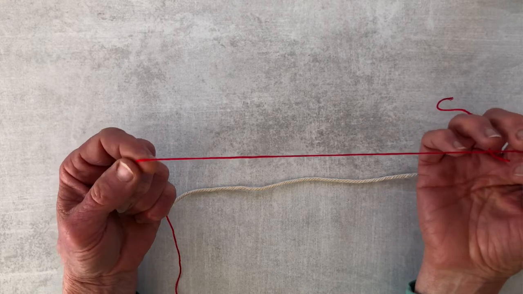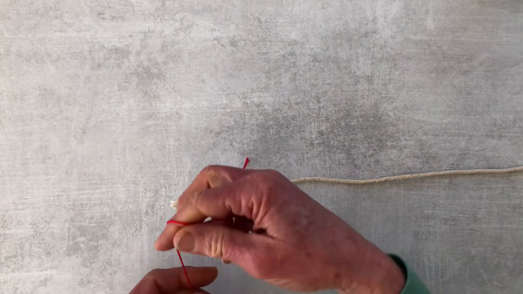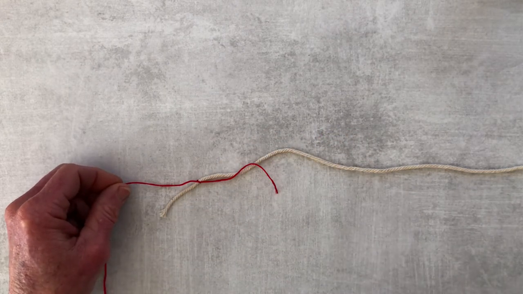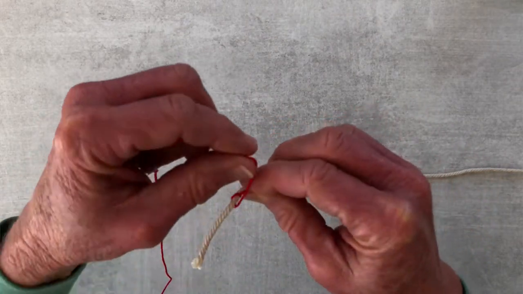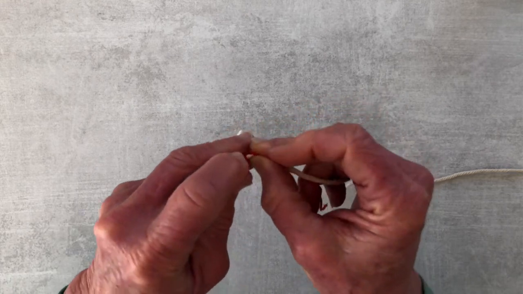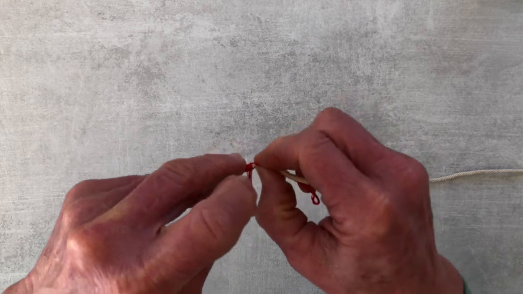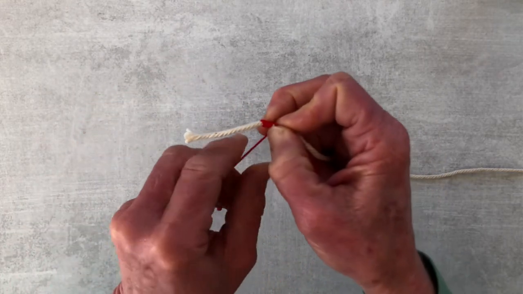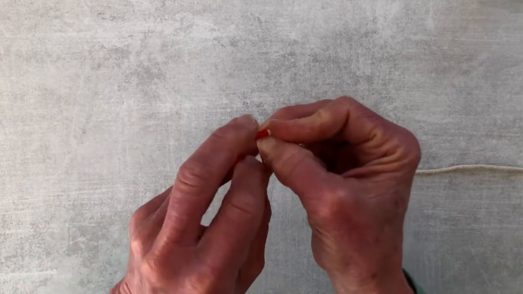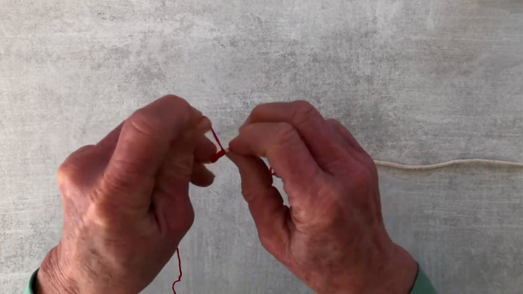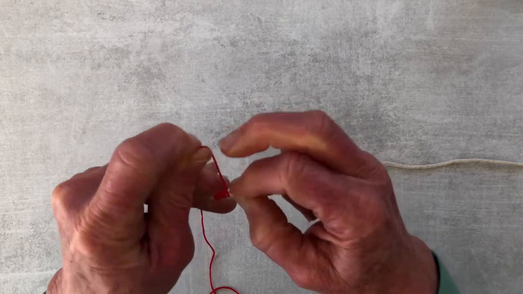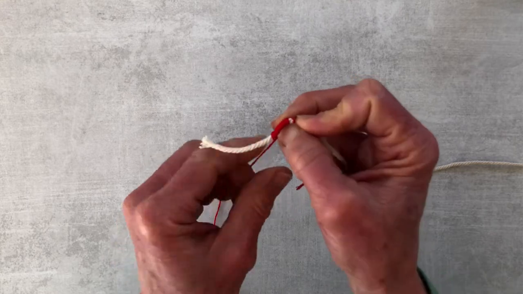I'll be using embroidery floss to wrap around the cord. About one inch in I'm going to tie the embroidery floss around the cord. Just one knot is fine. You don't need to do any double knots. I'm going to wrap the embroidery floss around the cording, wrapping to the right hand side. I'm just going to wrap for about an inch. Keep the wraps as close together as you can. You don't want the macrame cord to show through. Sometimes I even squeeze it down to make sure they're getting really close together. It's really important at the start that they're very close together.